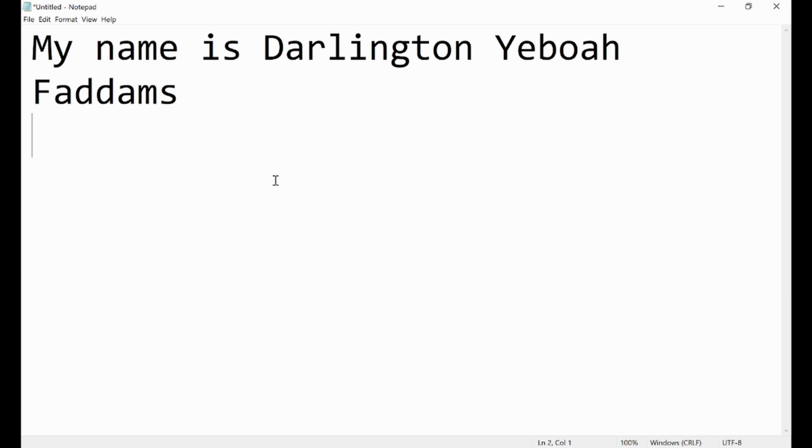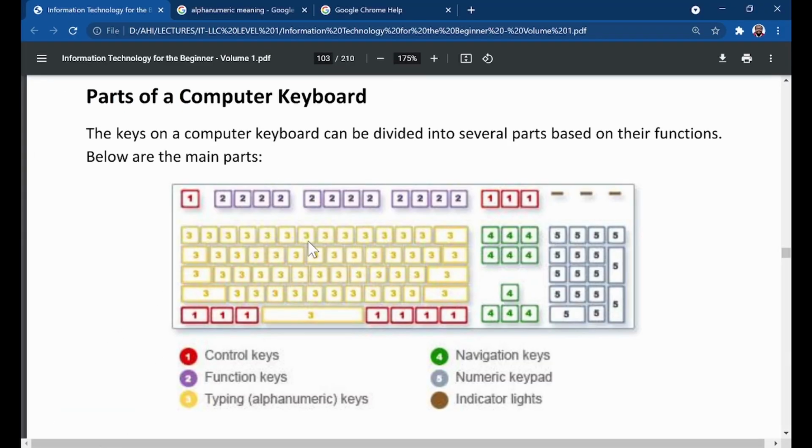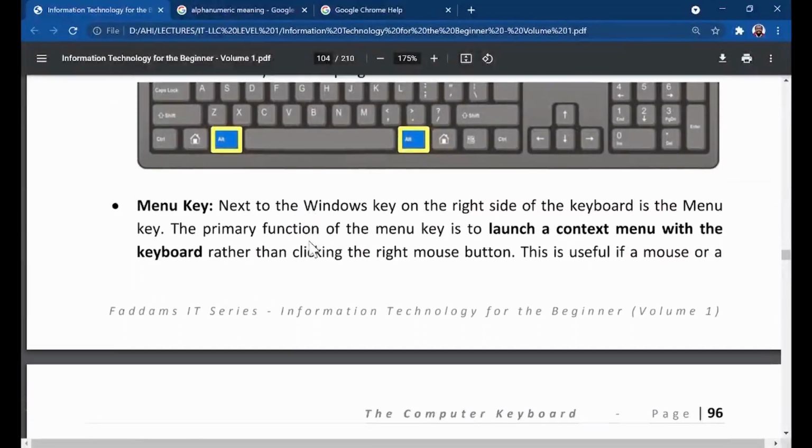So anytime I'm typing and I need a capital letter, I have two hands. If this hand is supposed to press the letter, I'll use this one for the shift, and it will be instantaneous. Are you following? If this finger or this hand here is supposed to press the letter like D, this hand is free, so it will go and press the shift for me. So it will be instantaneous. That is why they've given you 2 shift keys, and when you are typing and you want to switch between upper and lower keys, just hold down the shift key and press the key you want.